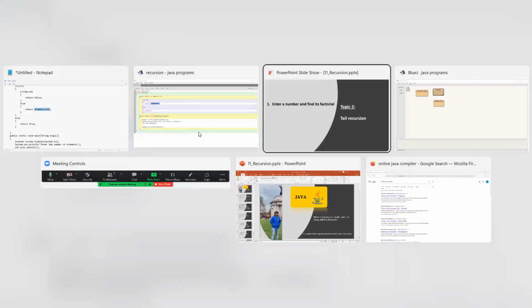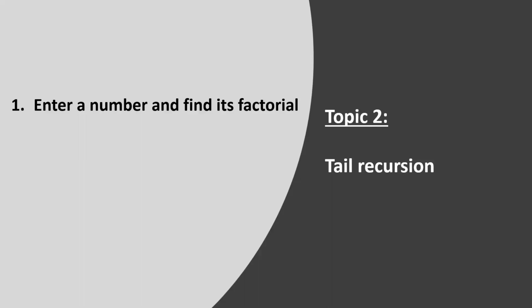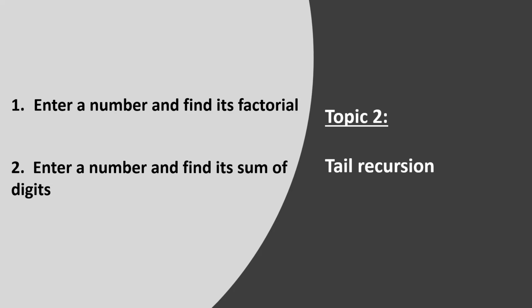Just the name is tail recursion. If you are calling some function at the end line, where you are supposed to return the final value, and instead of sending the final value you call another function, that is called tail recursion. It means that as the last part, you are calling the recursive function. At the tail, at the end, you are calling it. That's why it is called tail recursion. Do not get puzzled, it is a similar approach. We are just calling the function at the end. That's all. We have already done two programs in topic 1, so don't get confused with the name.